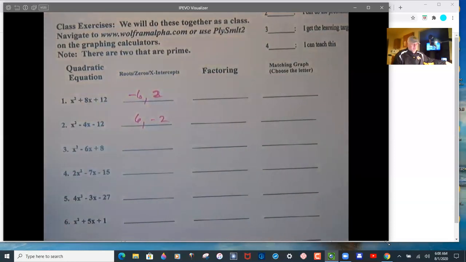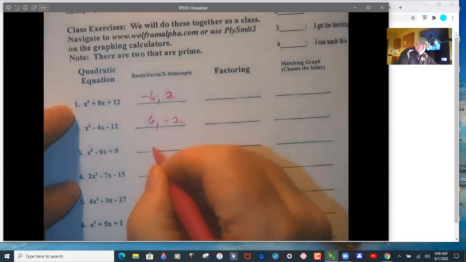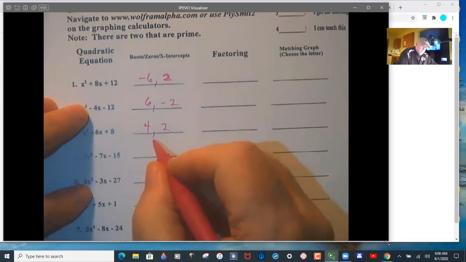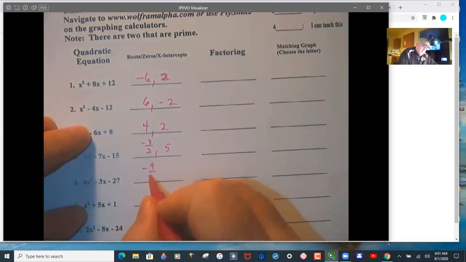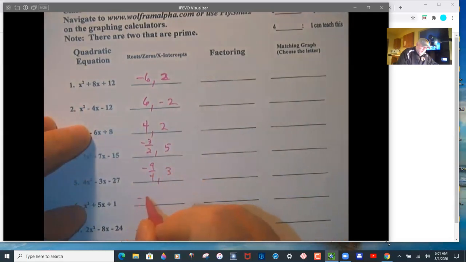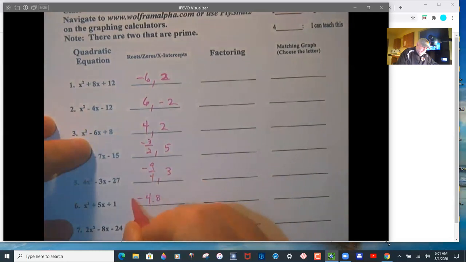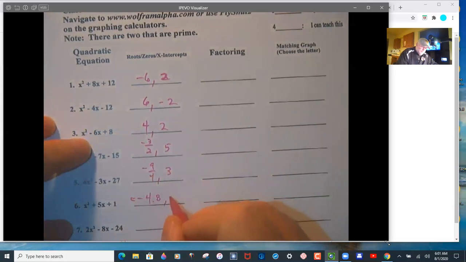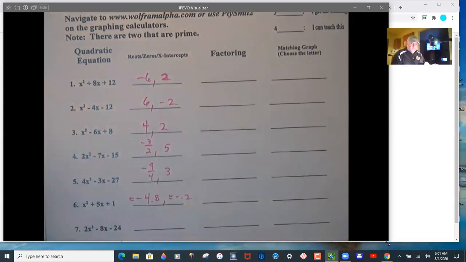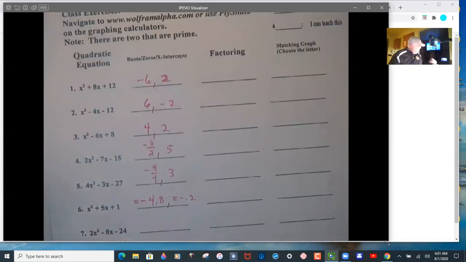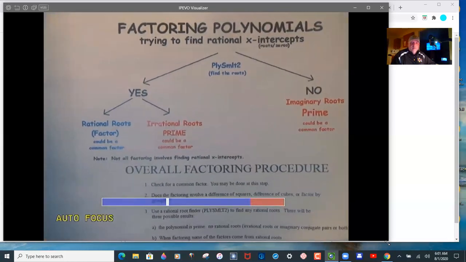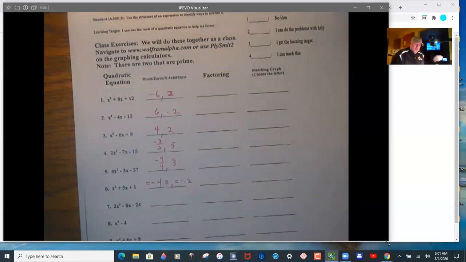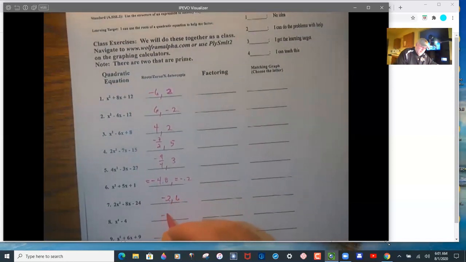So I'm going to go down and just write in all the X-intercepts here. Of course, there's 2, or 1, or none, and sometimes they're not very nice. These ones aren't very nice, so I had to round these. So when I get to ones that are goofy, I will remind you where we are in the goofiness. In the red, we're here. Okay, those ones I just wrote down. -2 and 6, -2 and 2.